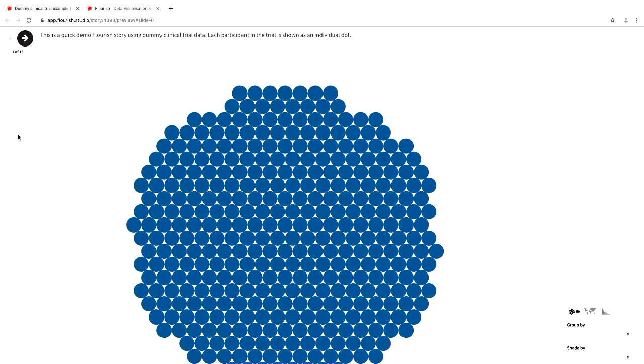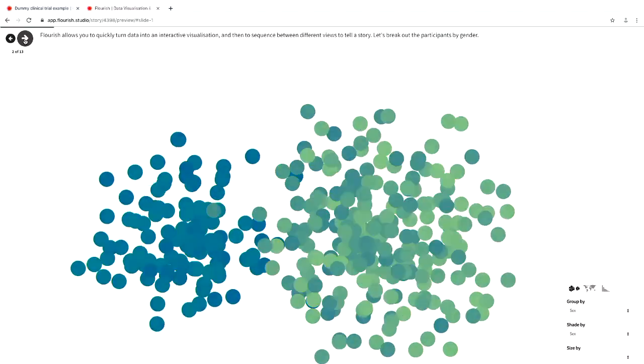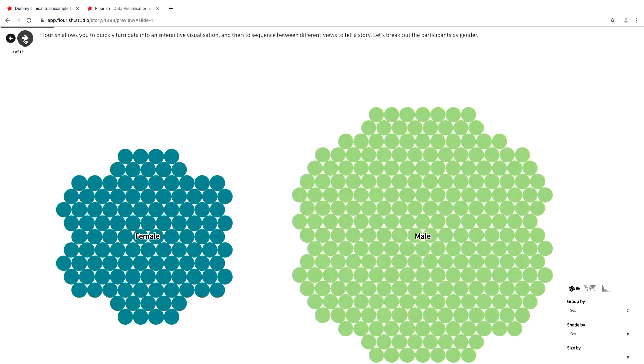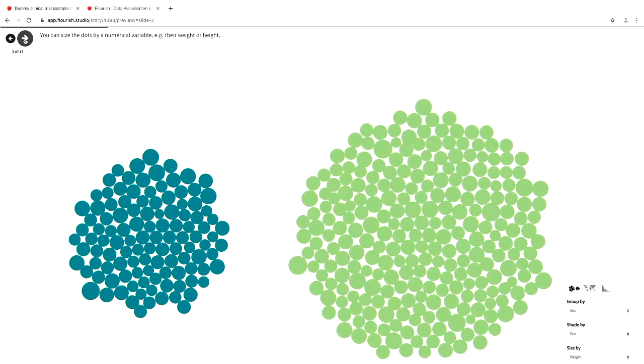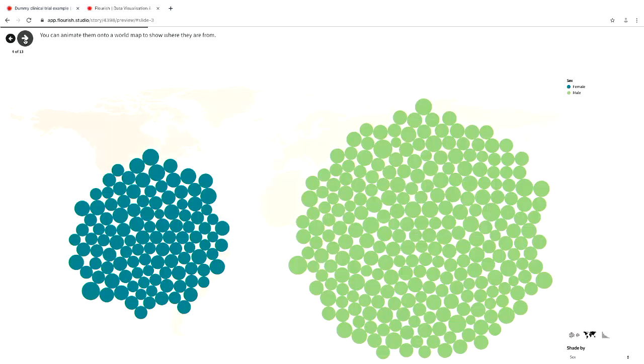Every individual participant in the trial is represented here. You can click next and start to break them out by their gender, so you can see the gender mix in the trial. Maybe size them by a numerical variable, which might be the number of exacerbations they had, or their weight, or whatever else.